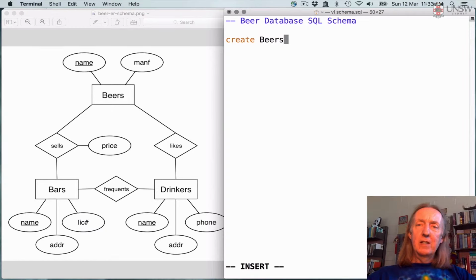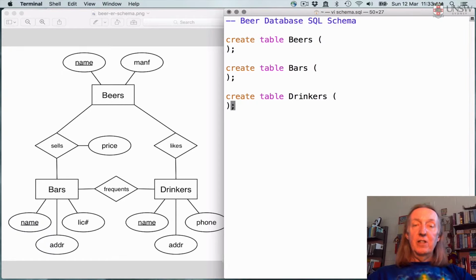So we want to create a table corresponding to the beers entity, and most likely we also want to create a table corresponding to the bars entity. I'll just start these off and we'll fill them in as we go. And we also want to create a table related to the drinkers entity. Okay, so that's a start.